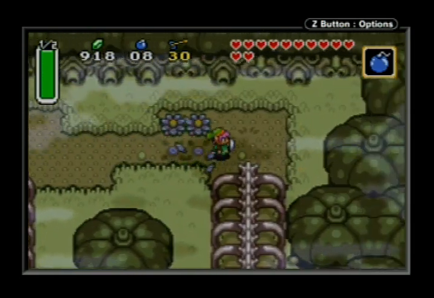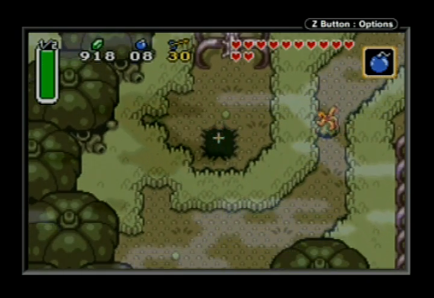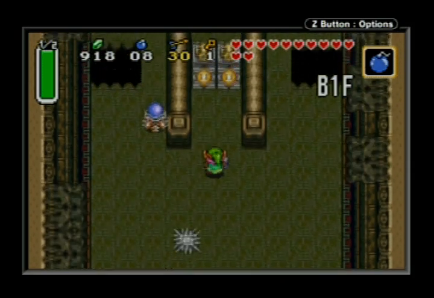Anyway, so I told you before, a lot of people ask, how do I get to the other side of that pit? It's very easy. You just fall down this pit. And here you go.